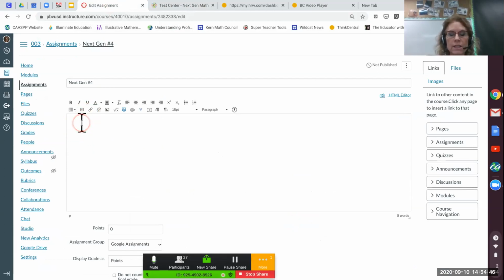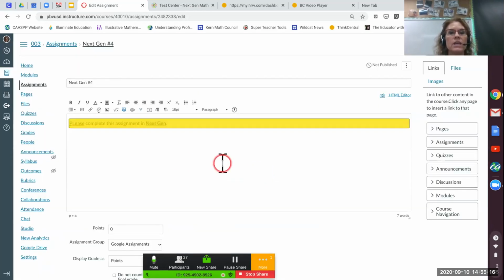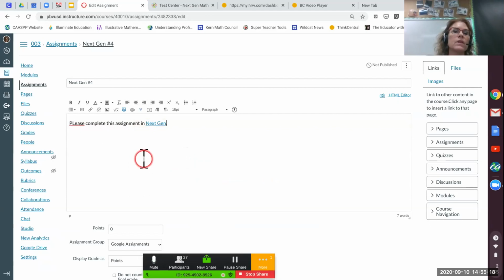But I want the words to say, please complete this assignment in NextGen, okay? And where I want the link to be is right here with NextGen. So I highlight those words, I select the link connect button. It opens up to the URL, which I Control-V to paste, insert the link, and there it is.